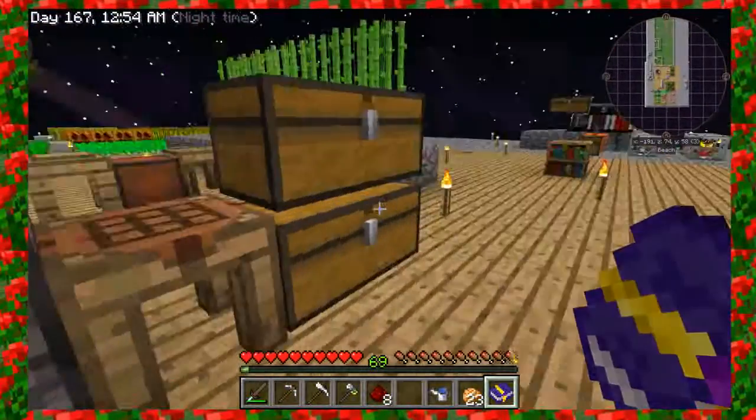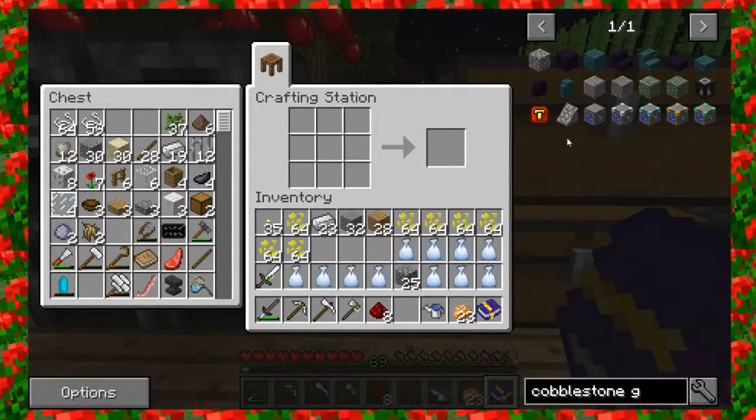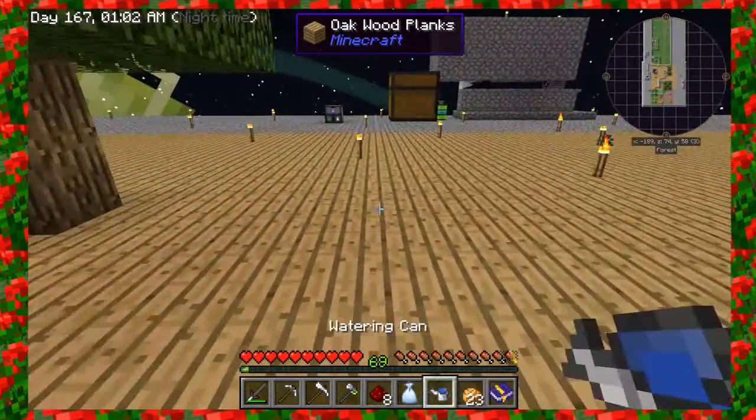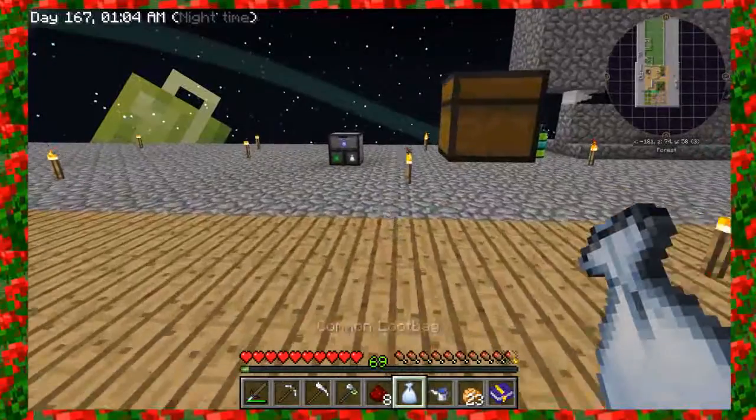Let's make one more of those compacting drawers as well. Oh, and put the rest of these loot bags in there. Clear up my inventory a little bit.